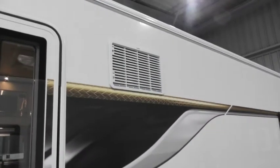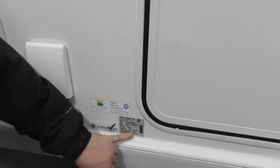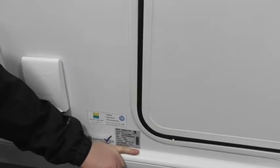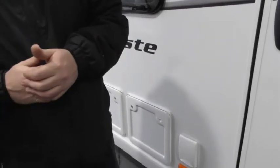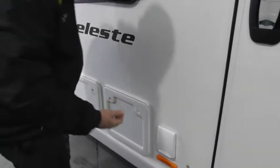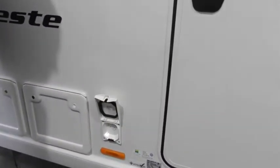So, fridge vents, not much too exciting to tell you about them, won't bore you with that. Wheels and tyres, they put all the information here on the door for us, so it's 30 psi per tyre, and it's 130 newton metres for your wheel nuts. That's the torque setting on your wheel nuts. They've been done in the PDI. I will torque them again for you today. If you do start towing in the future, just check your wheel nuts before you get on the road.